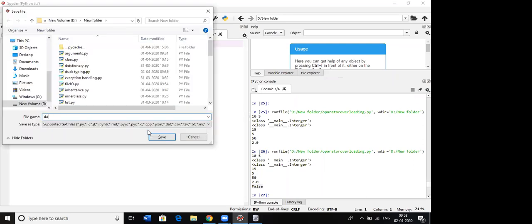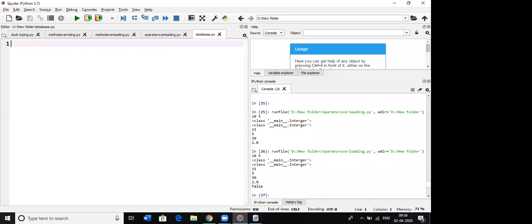Now we will see database connectivity. We have a number of RDBMS databases like SQLite, MySQL, PostgreSQL, SQL Server 2019, and more databases.